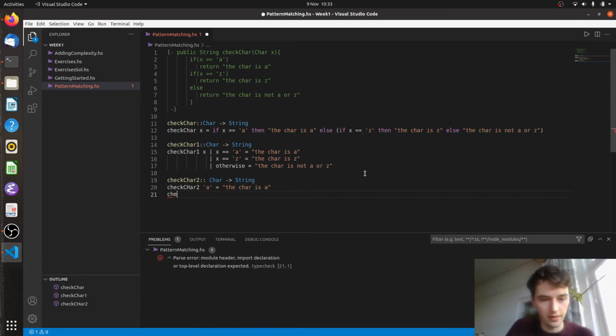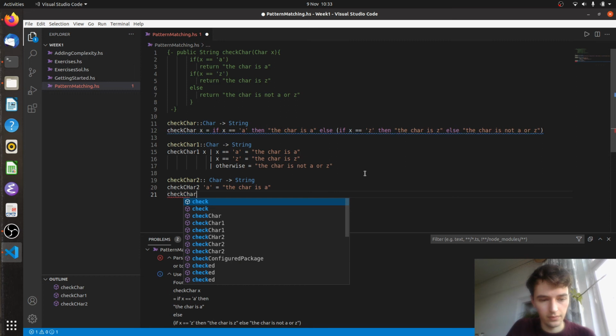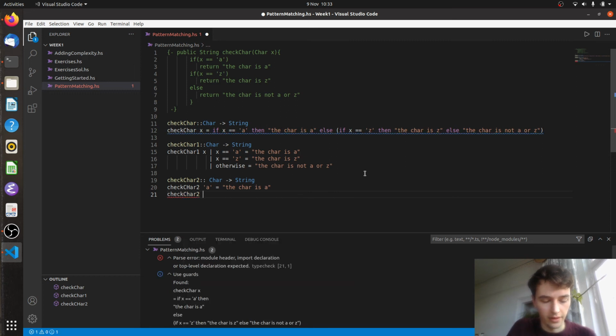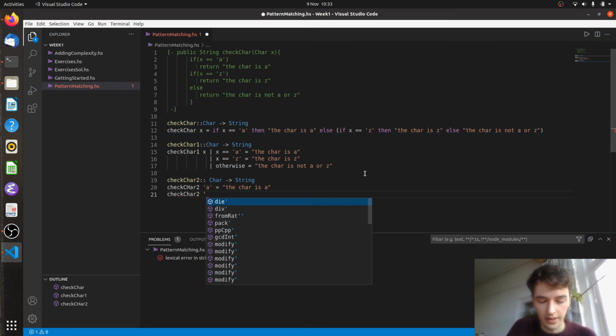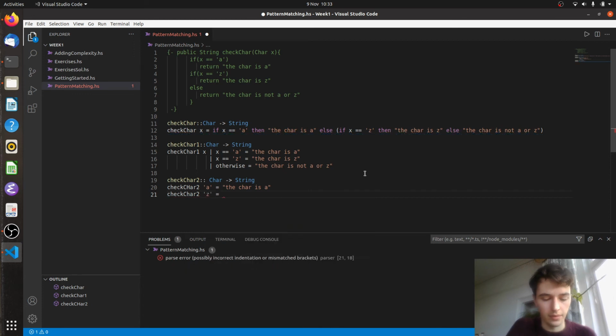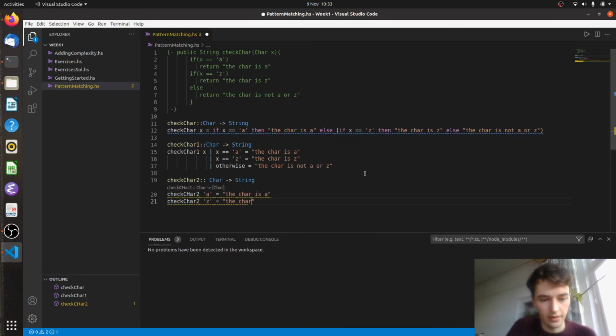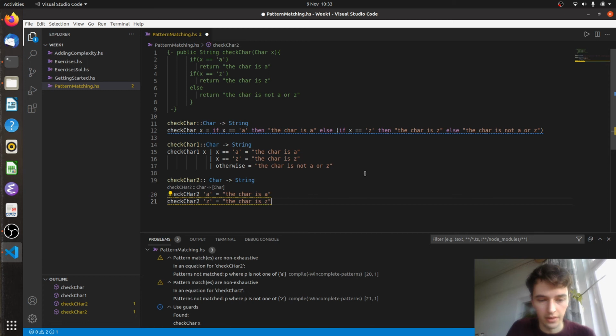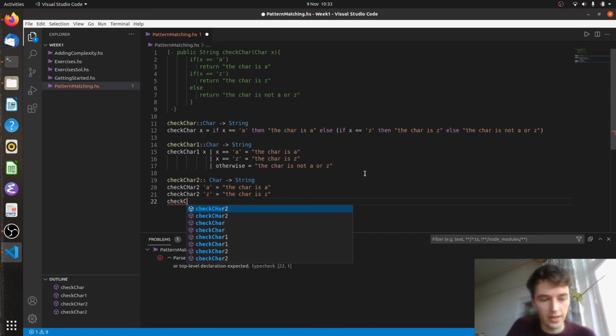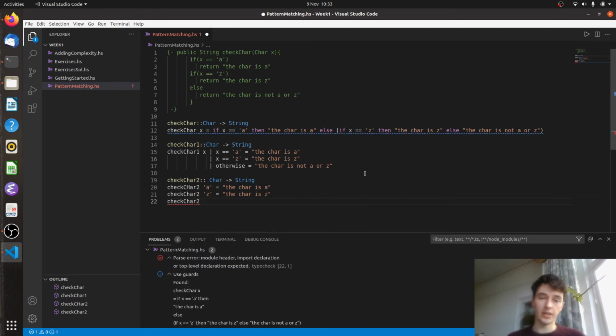And then I can do the same thing for the next condition, which will be the Z condition. And this will be equal to the char Z. I really should have copied these. And then the final condition is a little bit trickier. This uses something that we've not seen so far. Because this is our otherwise condition, we now have a bunch of other conditions that we have to match against. We've only specified the behavior for 2 characters. We need to specify the behavior on all characters.